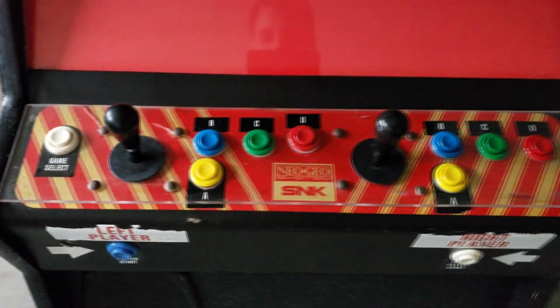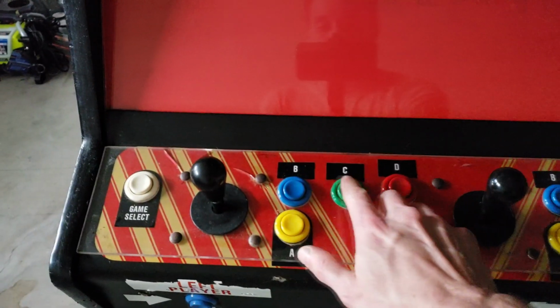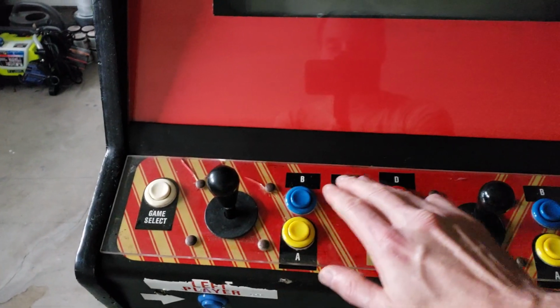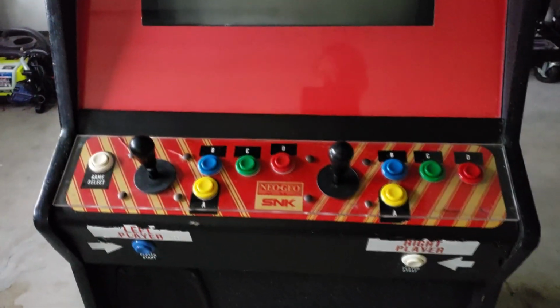Moving down to the control panel, this is another indicator that this isn't an official MVS setup. As you can see, the buttons are kind of in an L shape here, whereas on an actual MVS system, they're supposed to be a sweeping curve. And that's going to be due to the width of the cabinet. It's too narrow to be able to fit an actual MVS overlay in there.